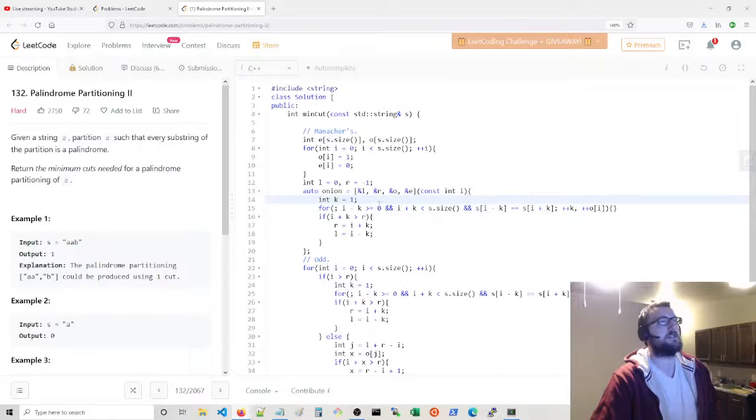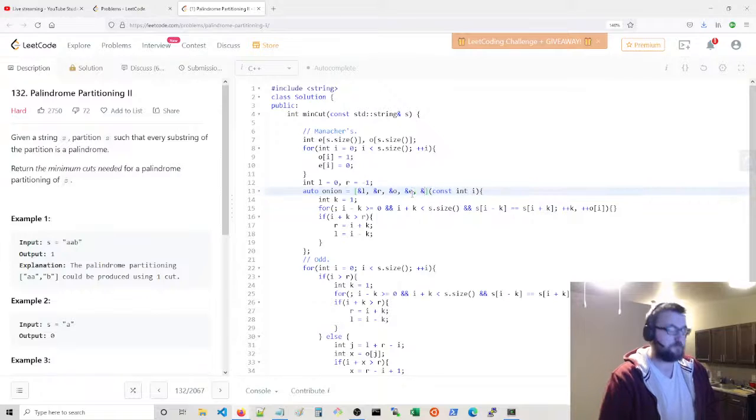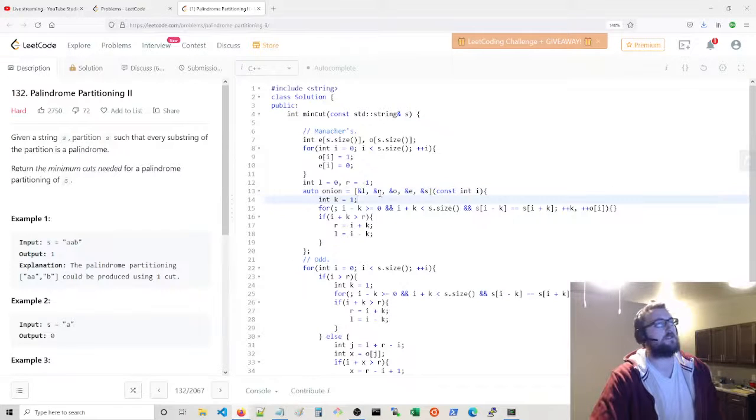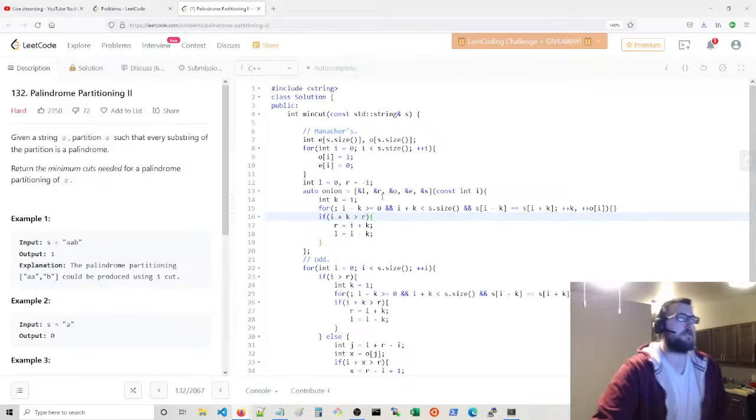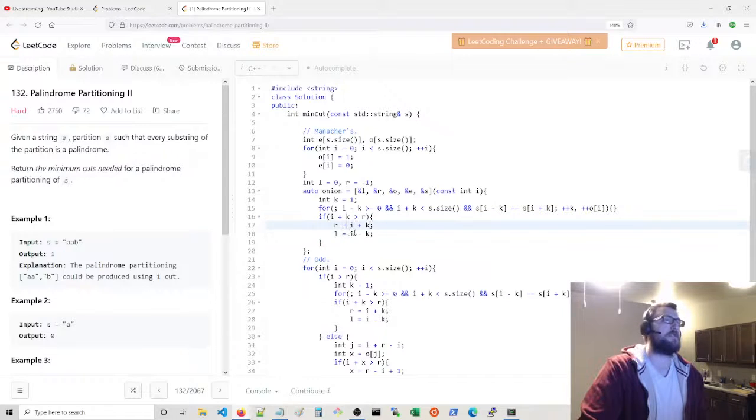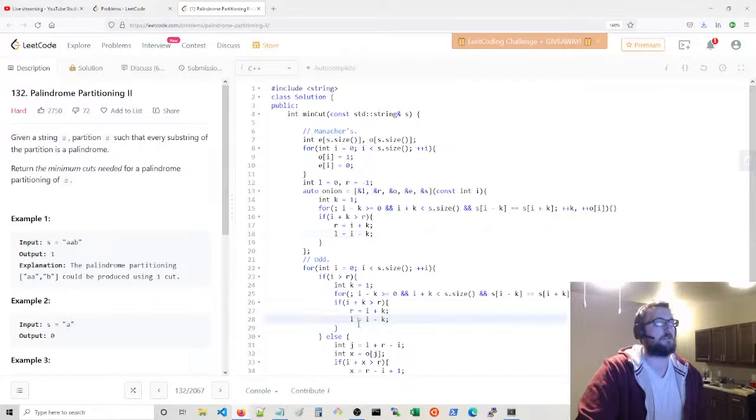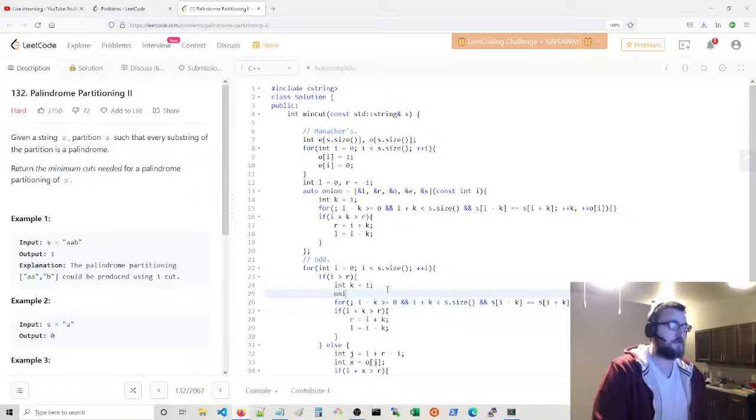Onion at, onion, S, L, R, O, E, N, S. Yeah, that's fine. I plus k greater than r. Update r and l appropriately. Okay, so we can call our onion of I.